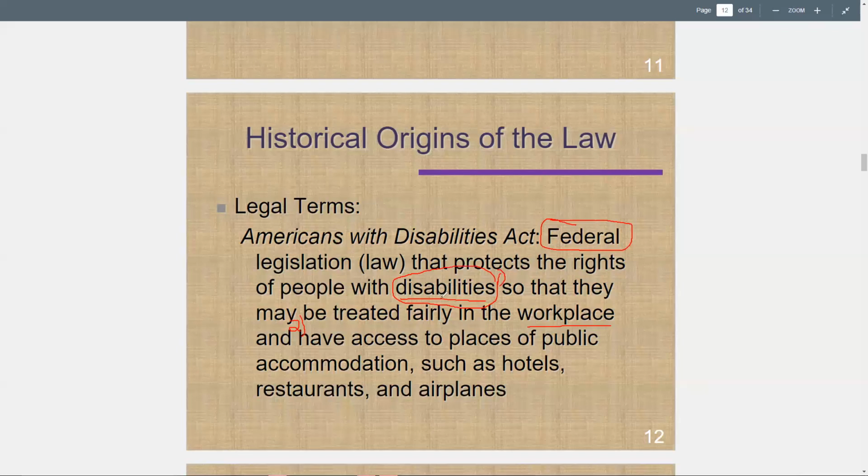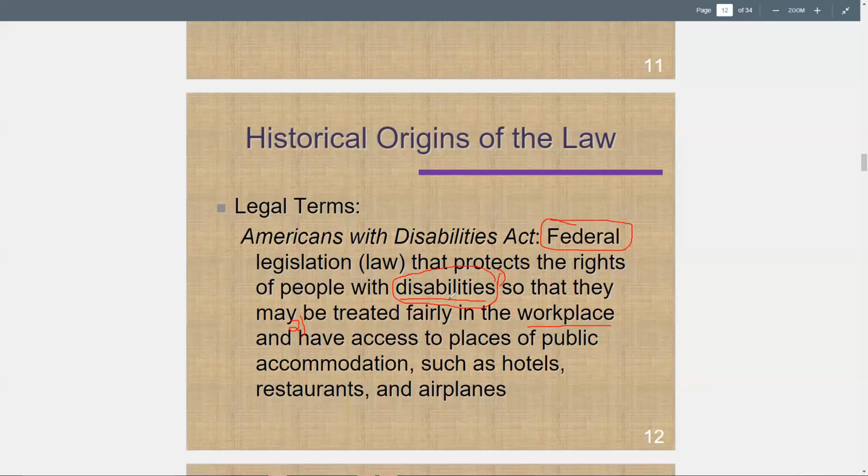For example, is somebody who is an insulin-dependent diabetic disabled? He doesn't need a wheelchair. He doesn't need a cane. He doesn't need a hearing aid, but he does need insulin in order to remain healthy. You can't necessarily, though, look at him and know he has type 1 diabetes.